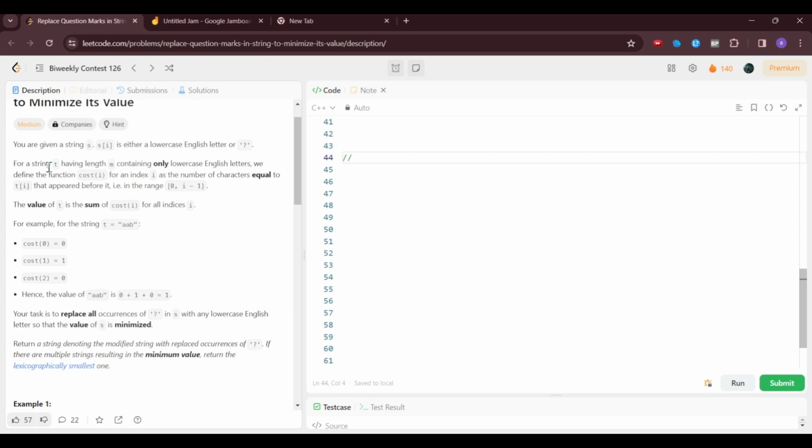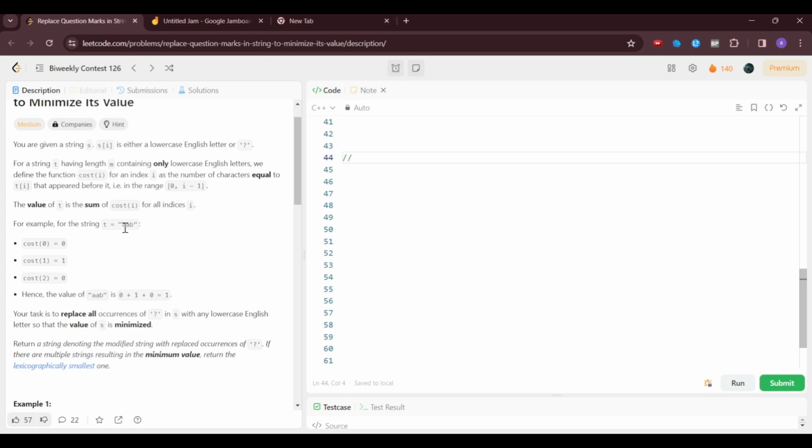Suppose we have a string t with length m, and we define the cost of index i as the number of characters equal to t[i] that appeared before it. Suppose we have "aab". The cost for the first a is 0, because the number of a characters present before it is 0.